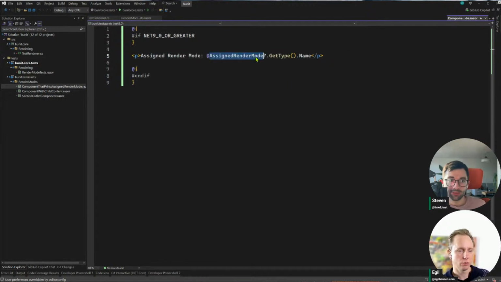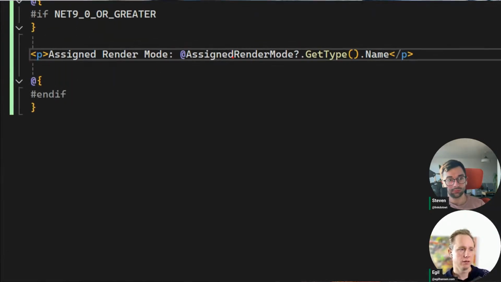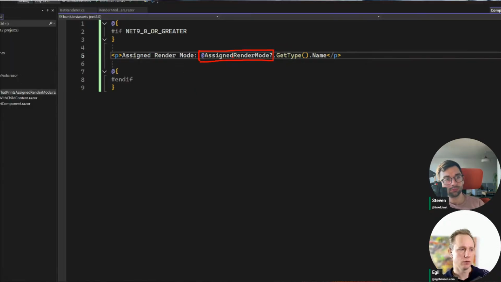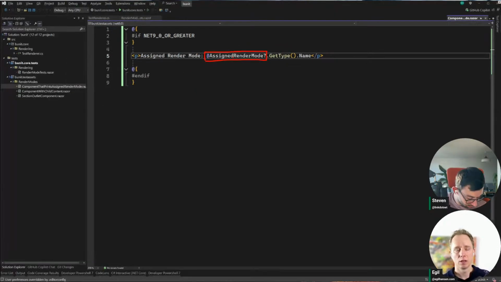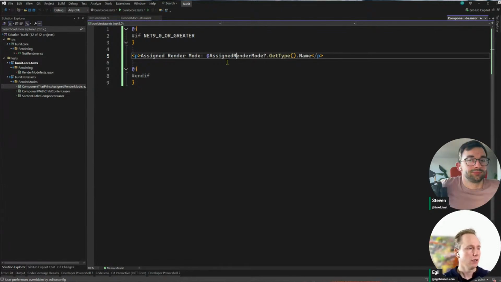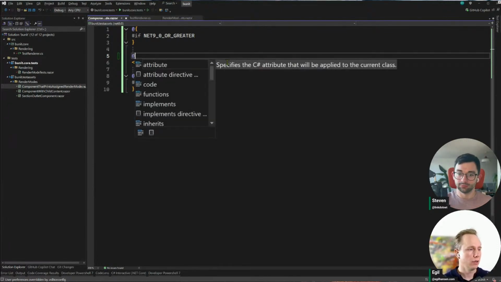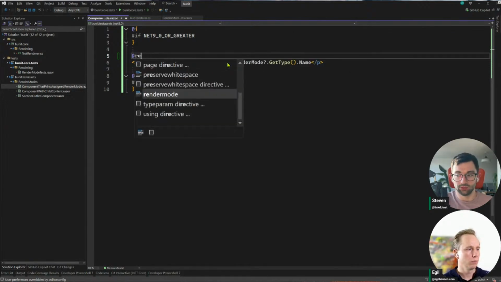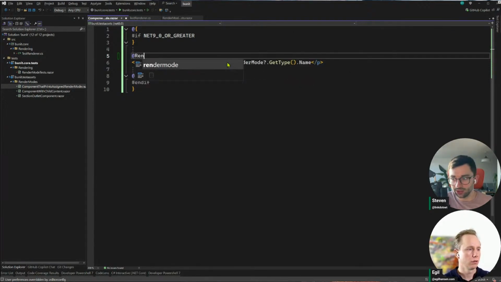If we go in here and have a look at assigned render mode, and for folks watching, this here is the new property in .NET 9 that is available by default on the, what's the word I'm looking for here? ComponentBase. ComponentBase. Thank you. Yes, along with renderer info, something like that.